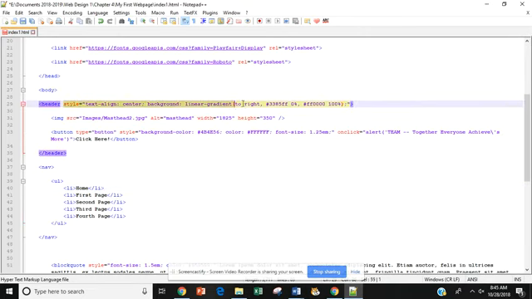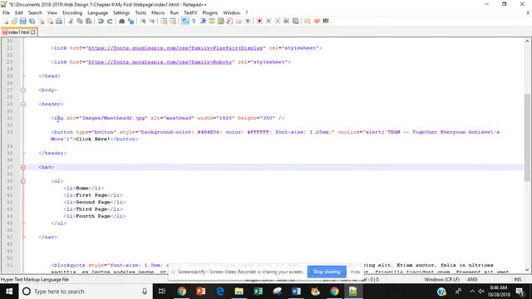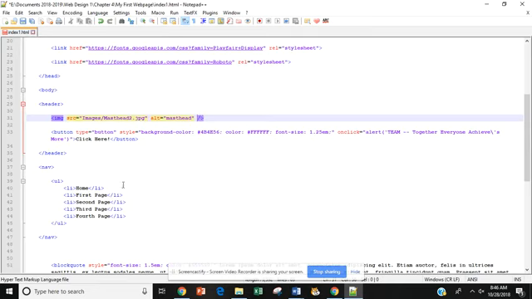I'm going to do the same thing for my header. I'm going to remove all of that. For my images, I want to keep everything there except for the width and height. If you did not put in your alt tag, you need to do so now. You always need an alt tag in any image coding because the alt tag will tell the user what it is if the image fails to load.